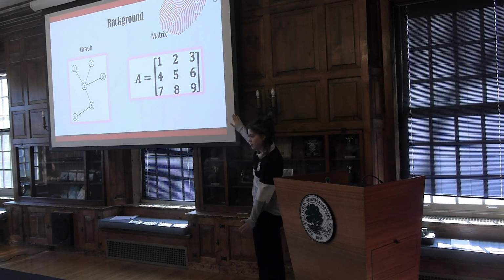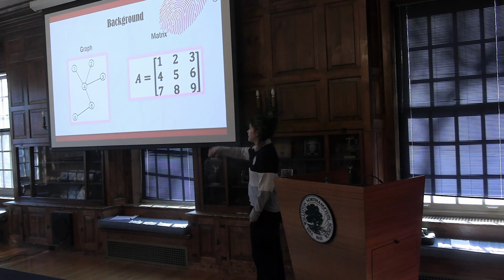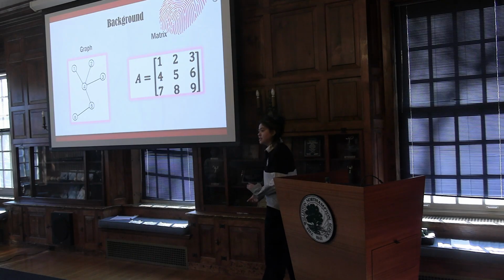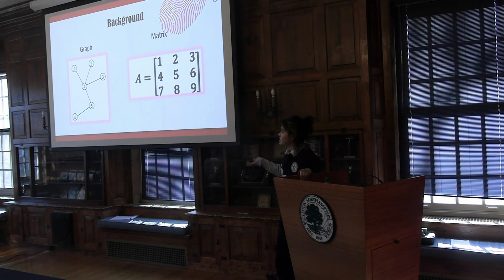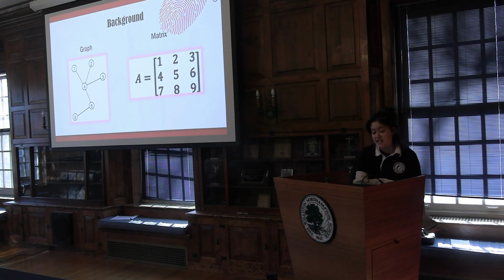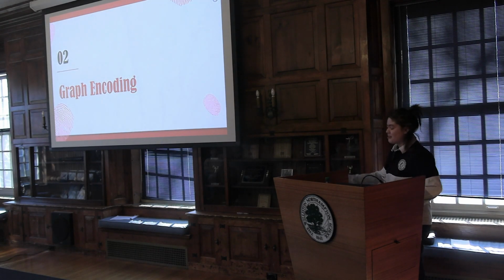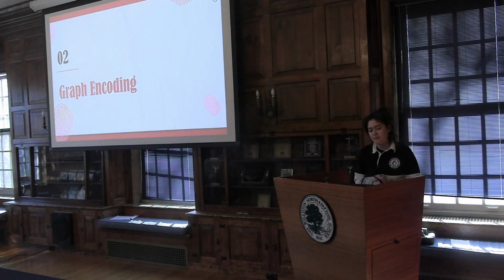On the right-hand side over here, it's a matrix. A matrix is literally just a 2D thing of numbers. We have rows and columns of numbers. And oftentimes in mathematics, a matrix is used to represent a graph numerically, because computers can't process shapes, they process numbers. And I'll get into this later when I actually talk about my algorithm, which is now. Here is how I transcribe a fingerprint into a mathematical graph.